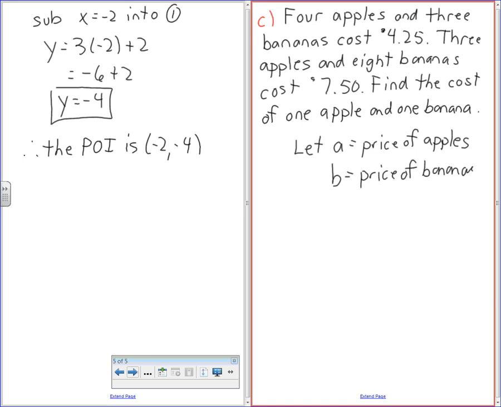Okay, so I'm going to read out a sentence to you that someone is going to be brave and make an equation. 4 apples and 3 bananas cost $4.25. Nick, go. Nick, you're impressing me so much. So what he said is 4A, that stands for 4 apples. 3B stands for 3 bananas. And 4.25 stands for 4.25.